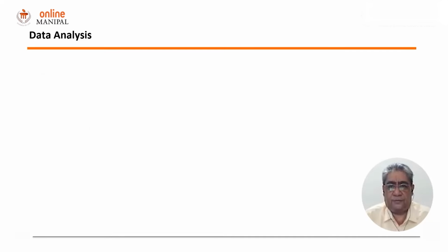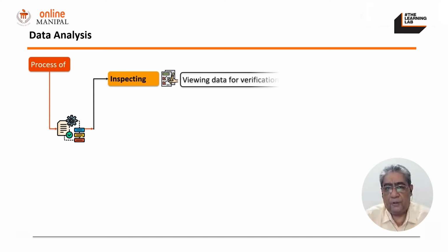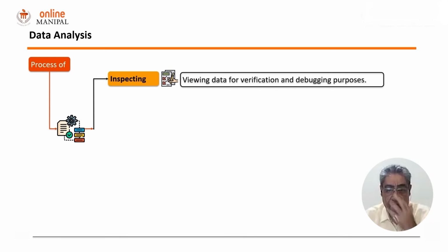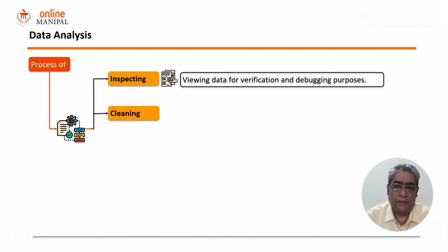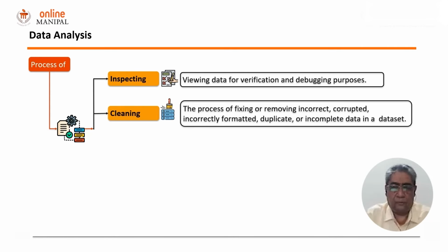So what is data analysis? Well, data analysis is basically a process of inspecting the data, that is viewing data for verification, debugging purposes, etc. to understand the nature of the data just by doing some basic analysis of the data. Then cleaning of the data. So data usually is not clean. There may be formatting issues, there may be duplicate data, etc. and it is required to clean the data before we can use it for any kind of analysis.